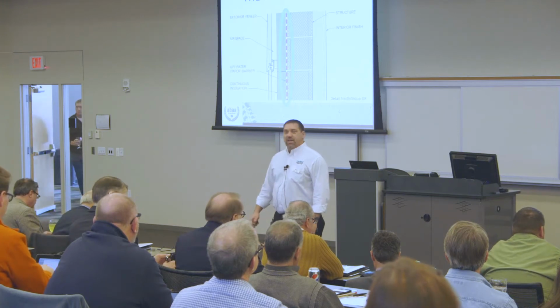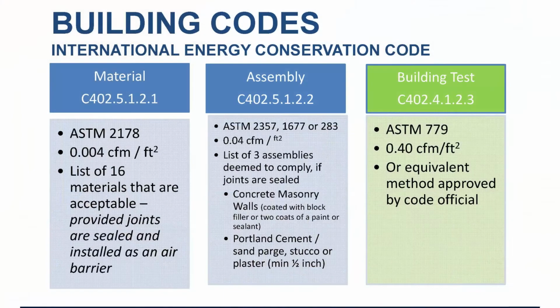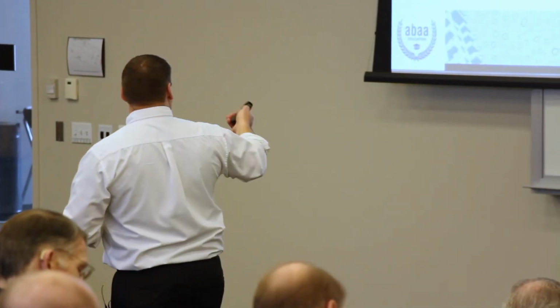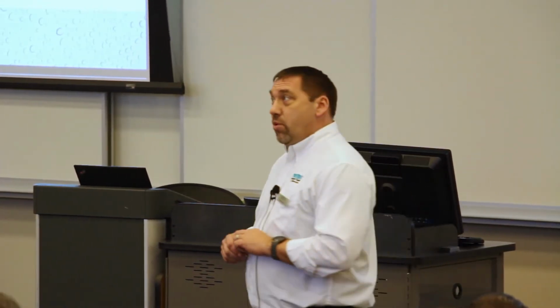In your details, make sure we're talking about specifications. One of the things we're going to talk about with these specifications are the current codes and where things are at and what you need to meet. Do you have material specs? Do you have assembly specs? Whole building tightness. I just heard from Laverne, he's out of the room. They're looking to get the whole building air tightness testing in the IBC and IECC. Well, it's in the IECC already. In the IBC for the 2021.